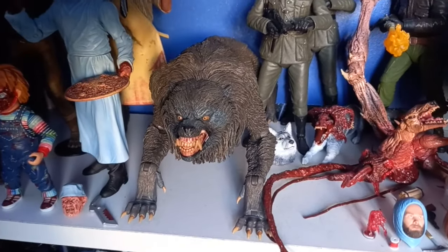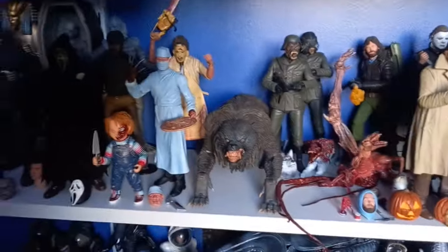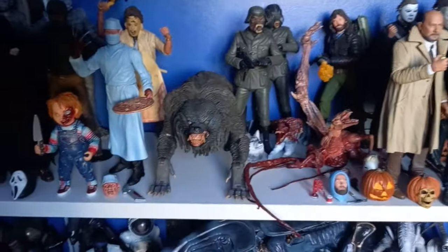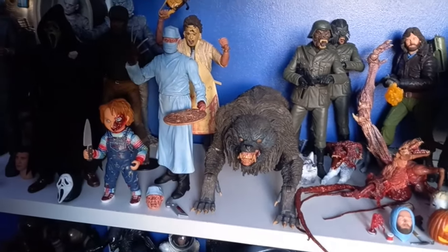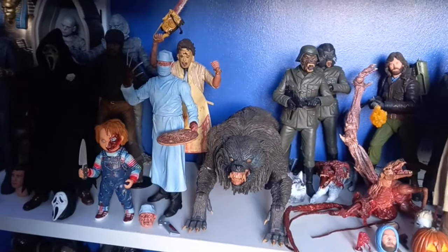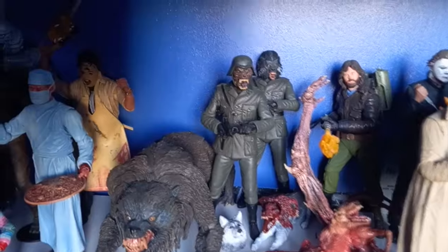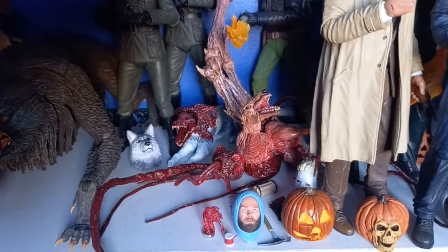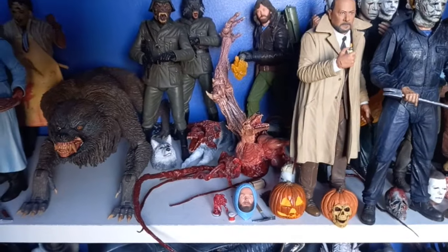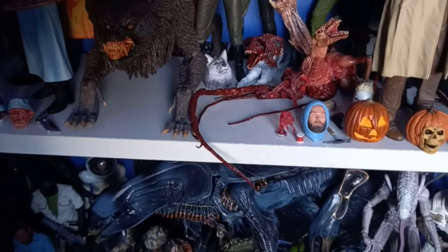Here we have the Ultimate Kessler Wolf. If you guys are wondering why there's so much space here, it's because I am gonna add more figures. There is the David and Jack 2-pack coming for American Werewolf — really looking forward to that — as well as lots of other releases like the Evil Dead release. Plus I do need to get two more of those Nightmare Demons. Then we have MacReady from The Thing and then the actual Thing dog creature, which looks cool but is flimsy as hell and just doesn't want to stay together, but it does look great on the shelf.